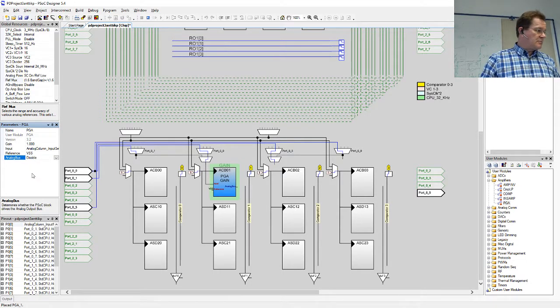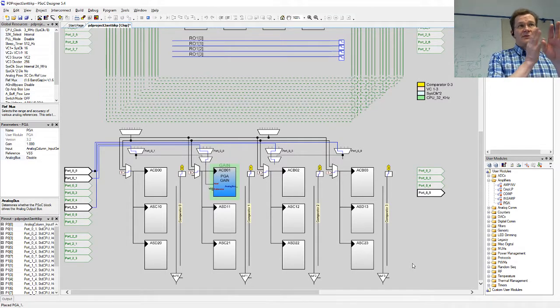Okay, but now I just disable that one. By the way, these analog output buffers can be connected only to port 05. This would be port 03. I think that's port 4, pin 4. That's port 0, pin 2.